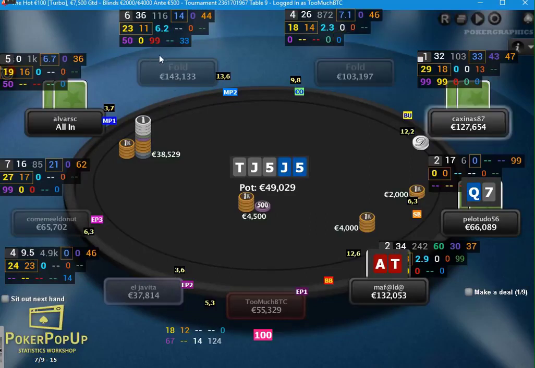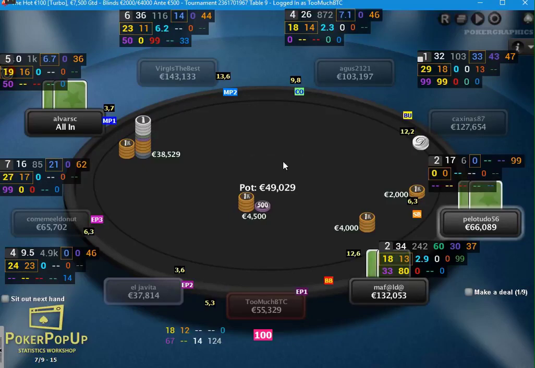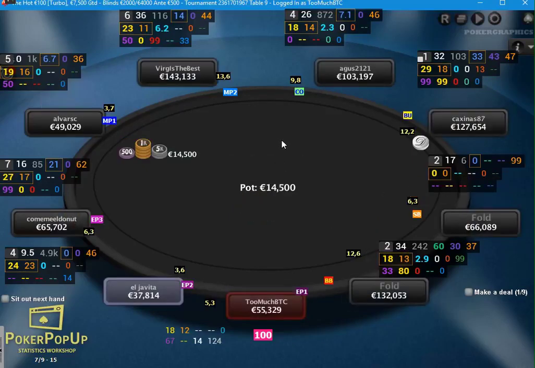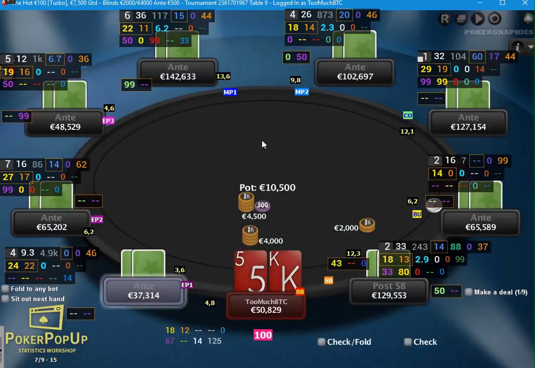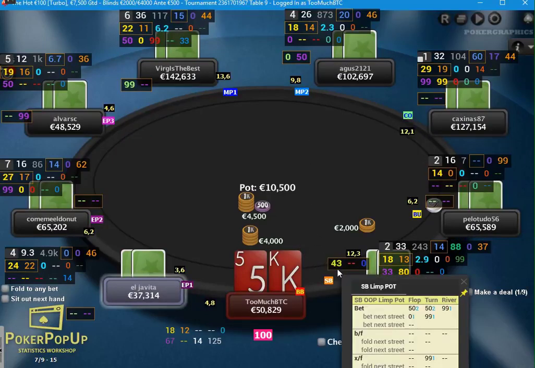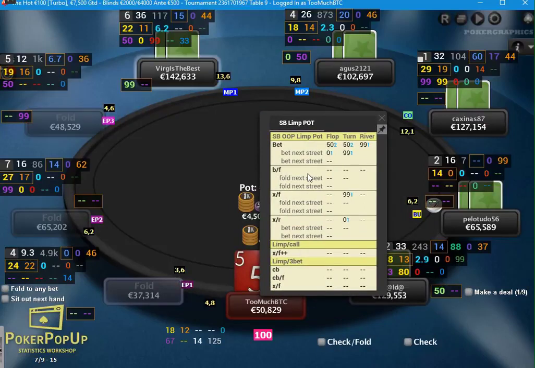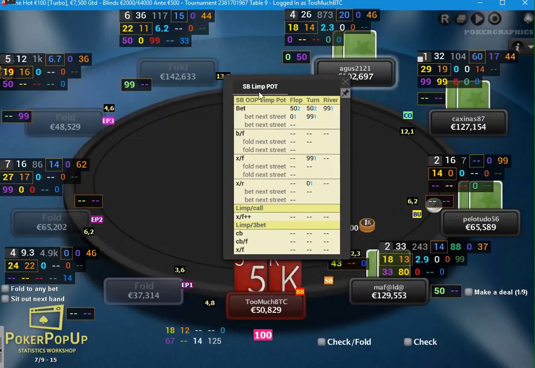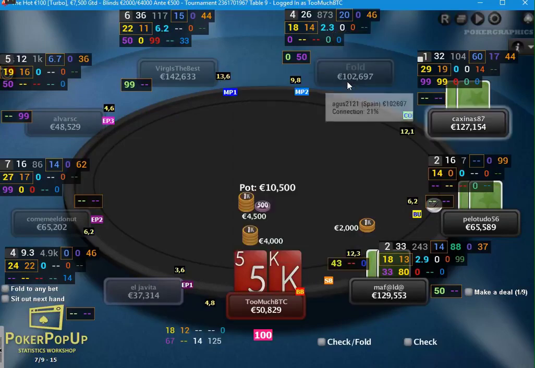We don't have any default pop-ups for check-raises, but now we're going to be on the big blind, and we'll have a pop-up about limped pots. There you go. This person limps 43% from the small blind, and that's how he plays on the small blind in a limped pot. Of course, we don't have enough samples now, but it doesn't matter.